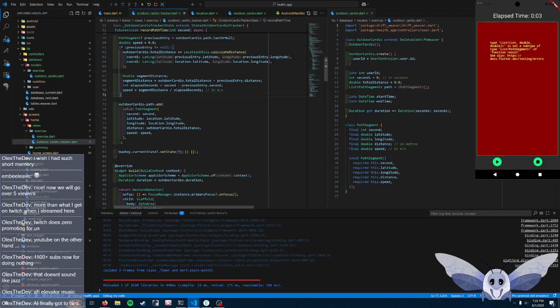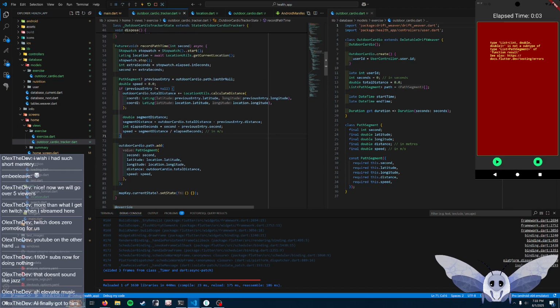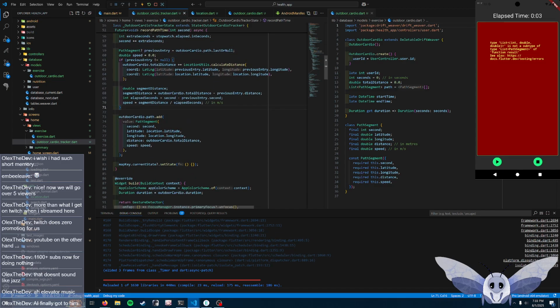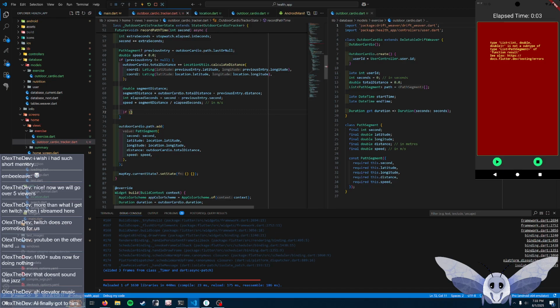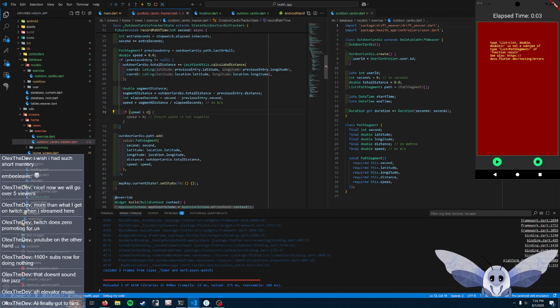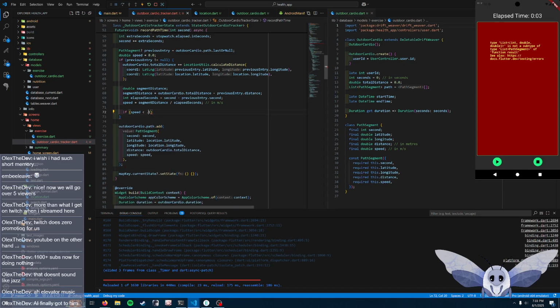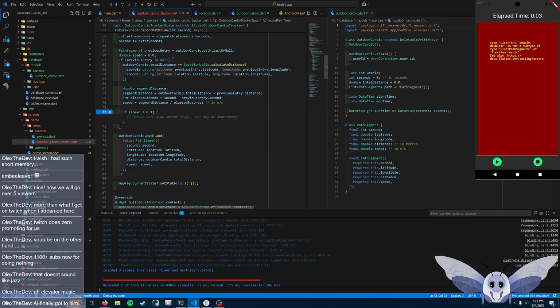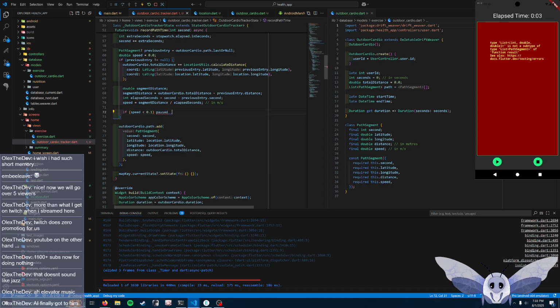And we can do cool things like that, where if our speed is less than a super tiny bit, we can not add anything to the path segment, or at least call pause. So if speed is less than 0.01 meters per second, we'll pause.